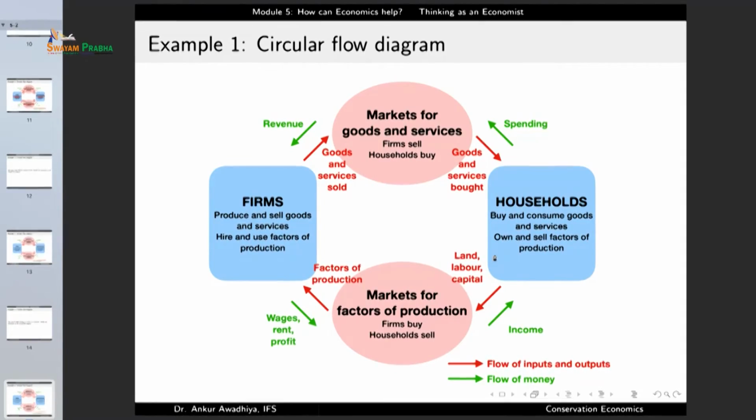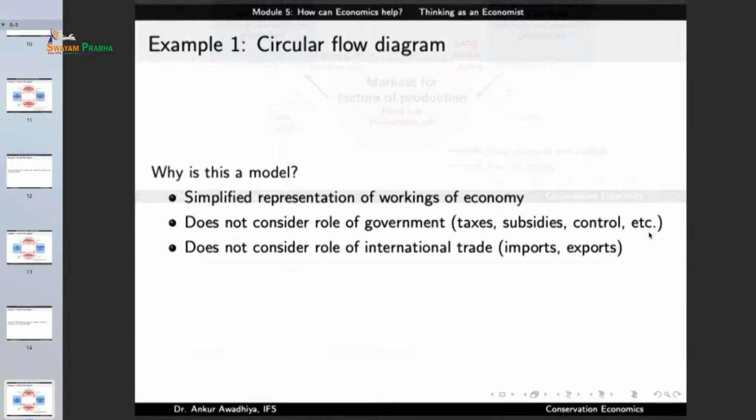Now, Hari is selling his labor to the firm. So the firm is procuring the factor of production, which is labor. And the 15,000 rupees that Hari gets is his income that he's deriving from this market for factors of production. And this income is coming through these firms. So the firms are paying this money in the form of wages. So the restaurant is paying wages, and these wages become the income of Hari, who is a part of the household. So this is the circular flow diagram.